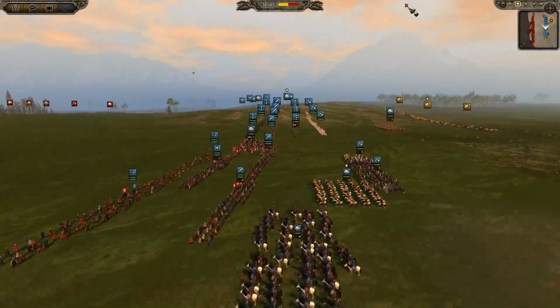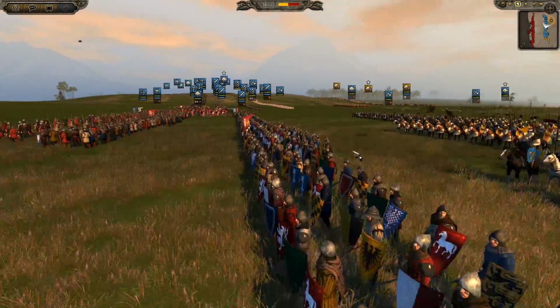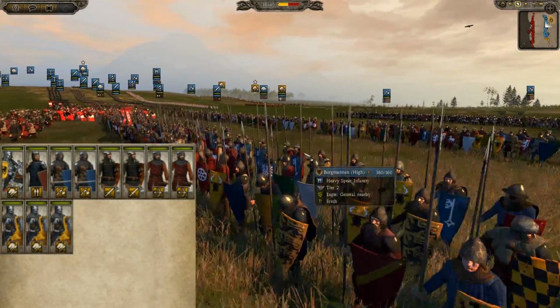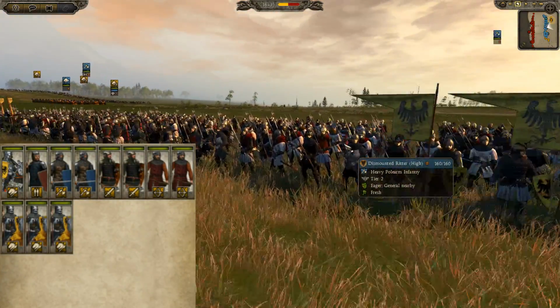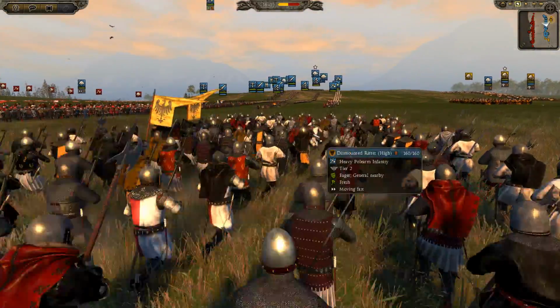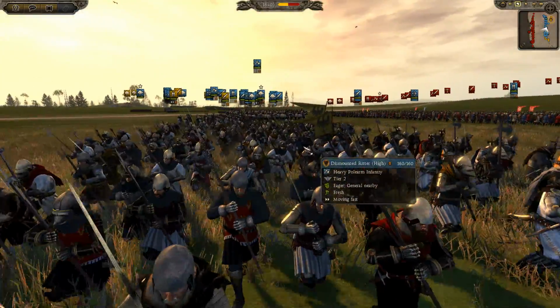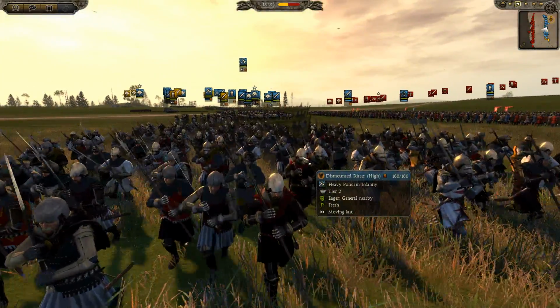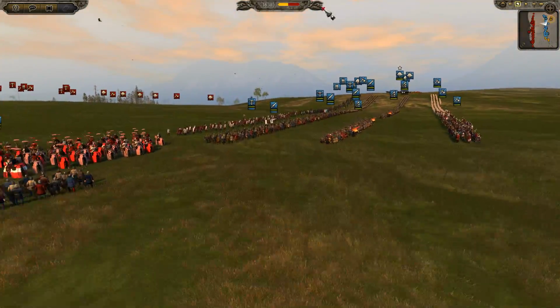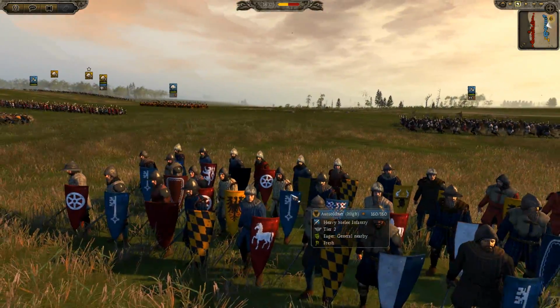Now back over here, I believe we have the Holy Roman Empire. So yeah, again, a good mix of archers, infantry, swordsmen, more polearms in the back, using them as a shock troop. You don't want these guys in the front because arrows can really focus them down. And they're, like I said, shock troops, so you want to use them to shock the enemy. You don't want them to hold the line. You want a shielded unit to do that, obviously.